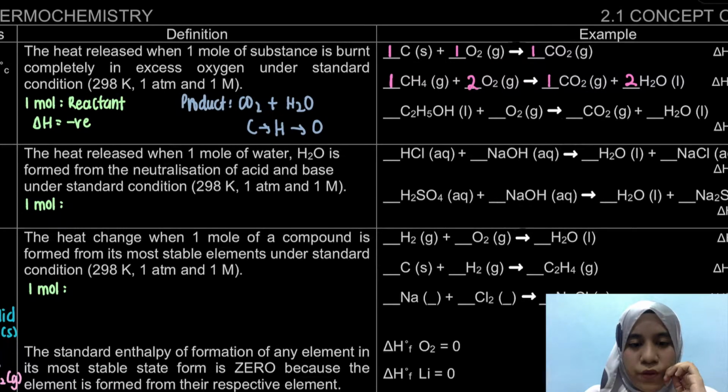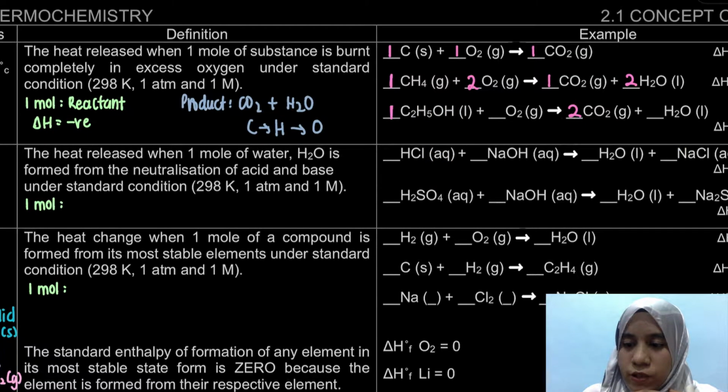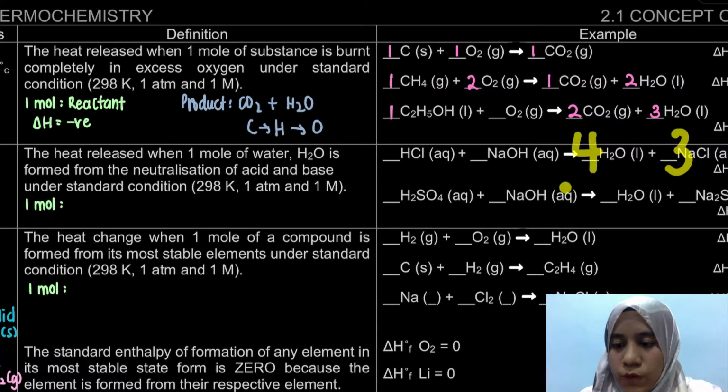The last equation for the combustion. Okay, the reactant is this one. From here, make sure carbon is balanced. Here is carbon 2, so here we have to write down 2. Next is hydrogen. Please take note, this is actually alcohol, our ethanol, so it is not H5, we have another one. So hydrogen here is 6, here is only 2. To balance, multiply by 3. Last but not least is the oxygen. Oxygen here 3, oxygen here 4, total we have 7.